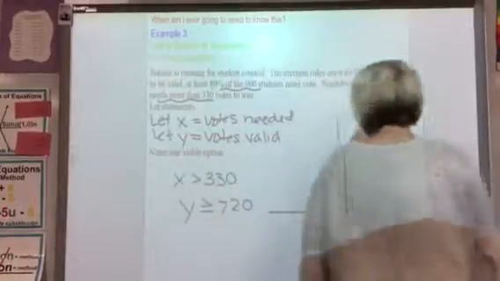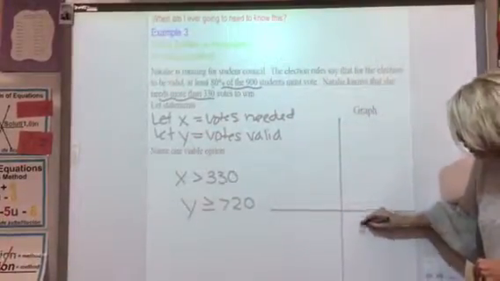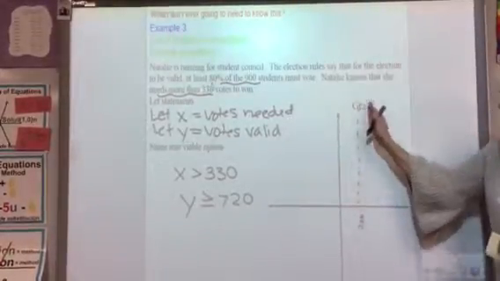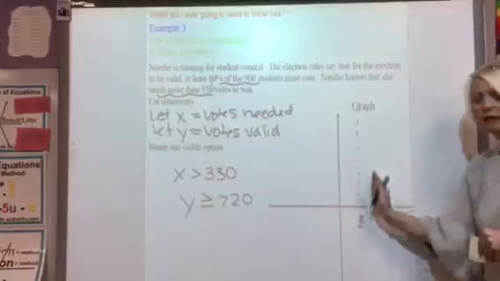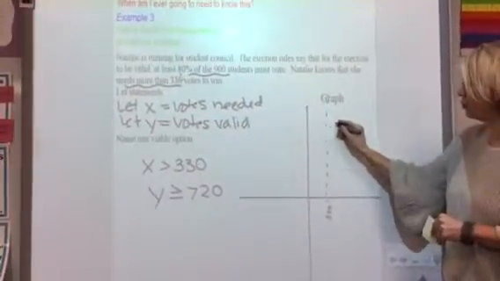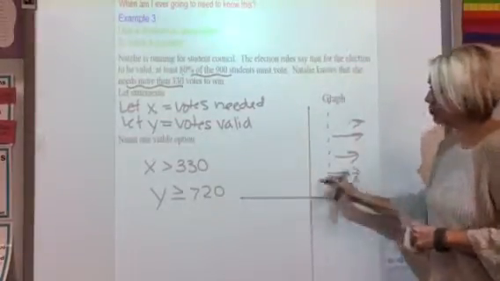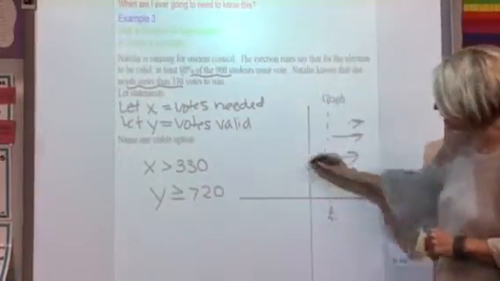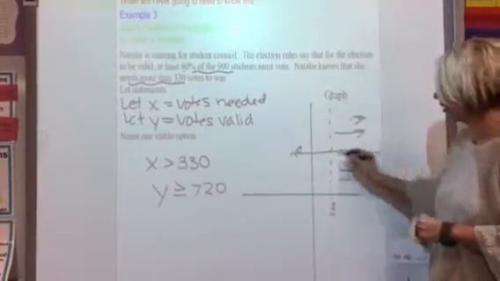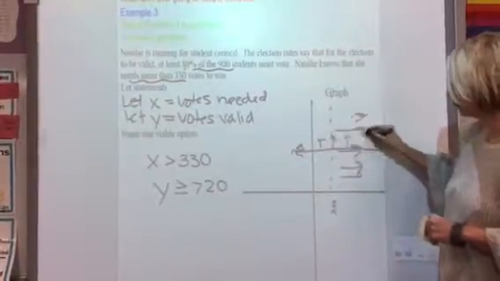So as you shade, this is our 330 here, and this is going to be dotted because your X is 330, and we're going to shade what is to the right because that is what's greater. And then we have a horizontal at 720, and that's going to be solid at 720, and we're going to shade everything that is above that.